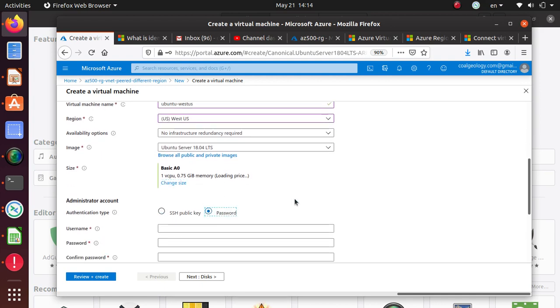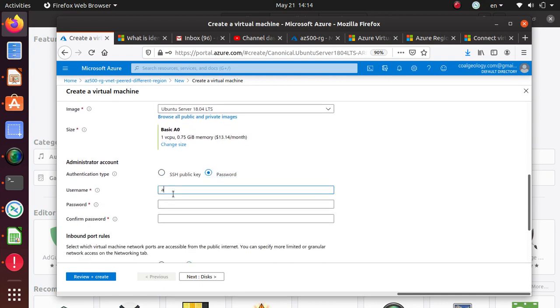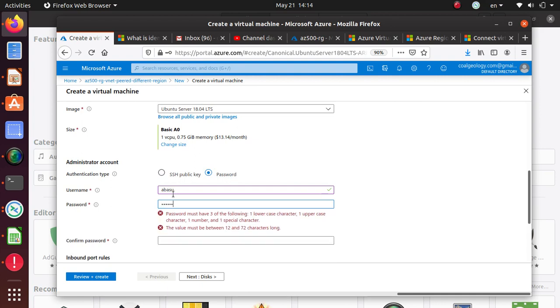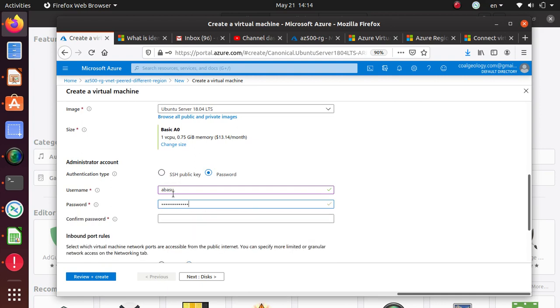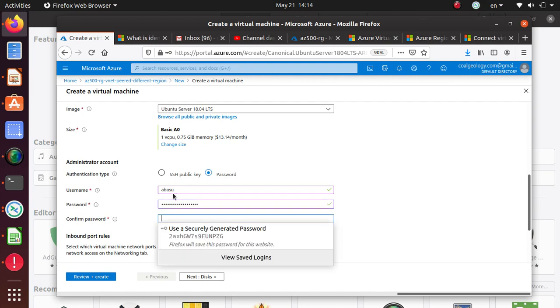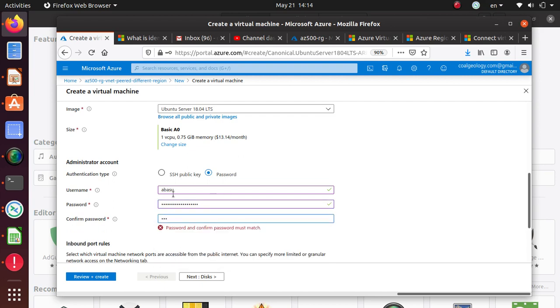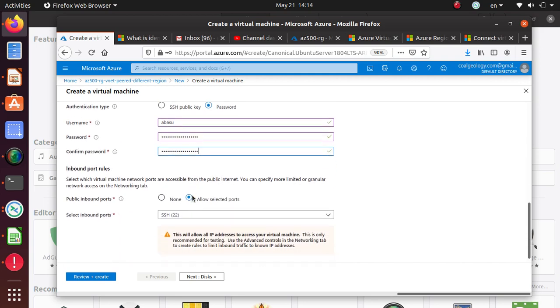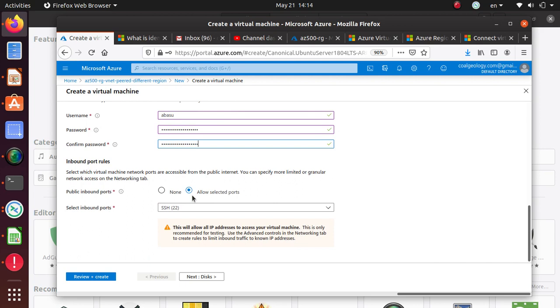I'm going to use a password for this. Let's create a username and password. Then public inbound ports, since we need to connect to the VM, for now I'm going to keep the SSH port 22 open.